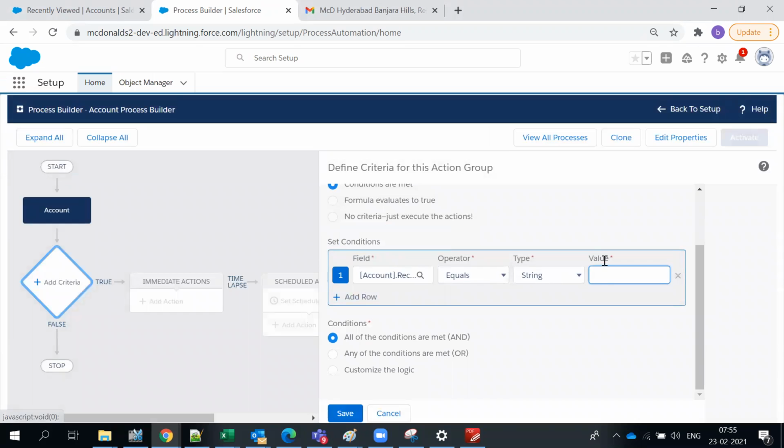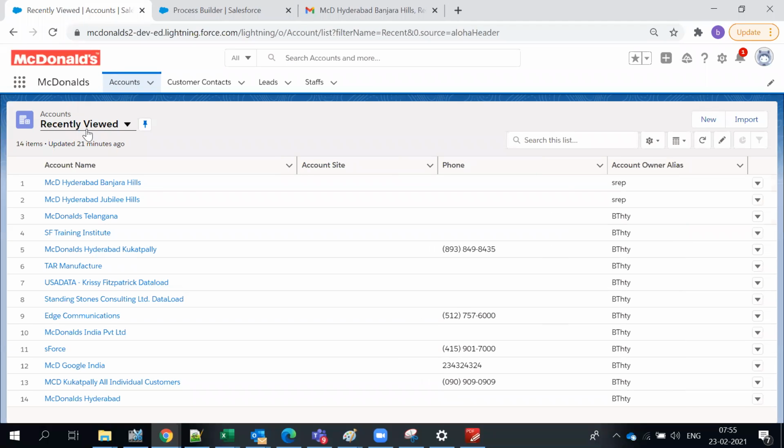Record type name, I'm just taking it as equals to Restaurant layout.